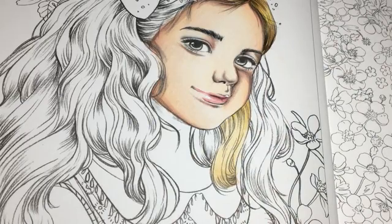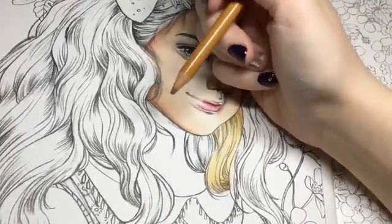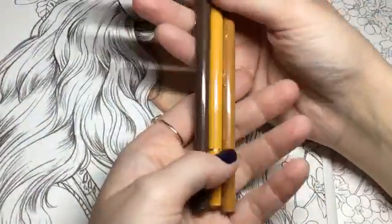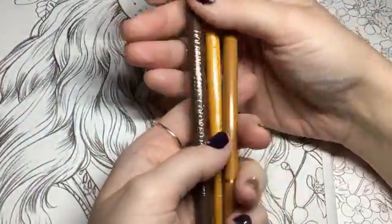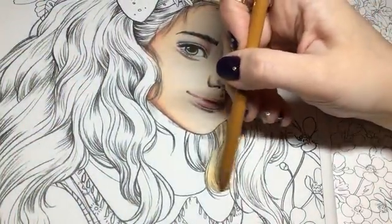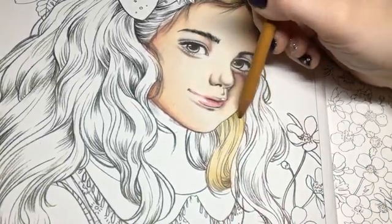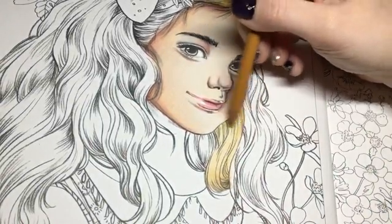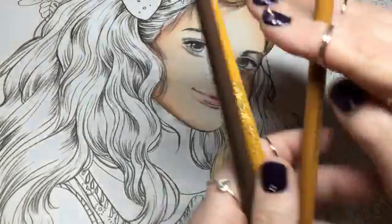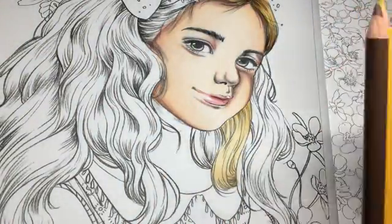Because my mouth is so dry now from talking. I'm using the Holbeins. I unboxed them. I was like, thank you so much. Oh goodness, I'm just overwhelmed at the moment. People, just overwhelmed. I can't quite believe it.